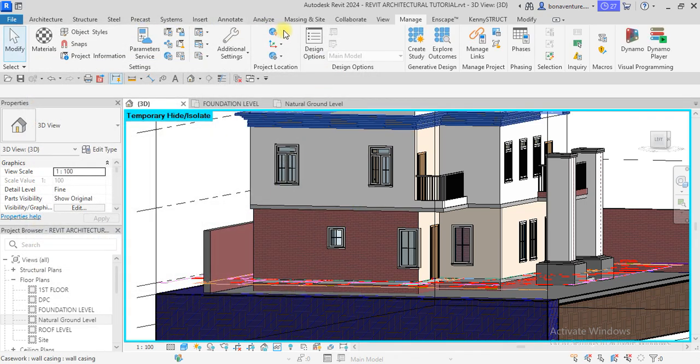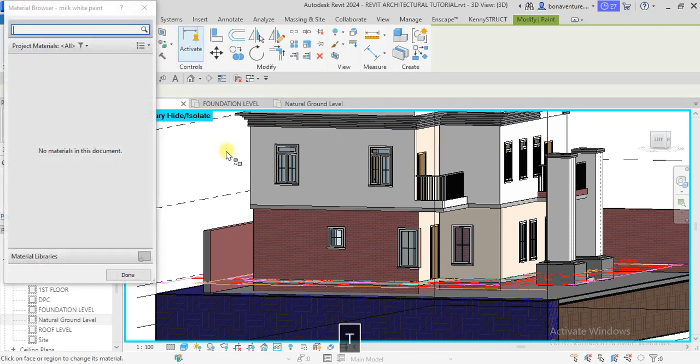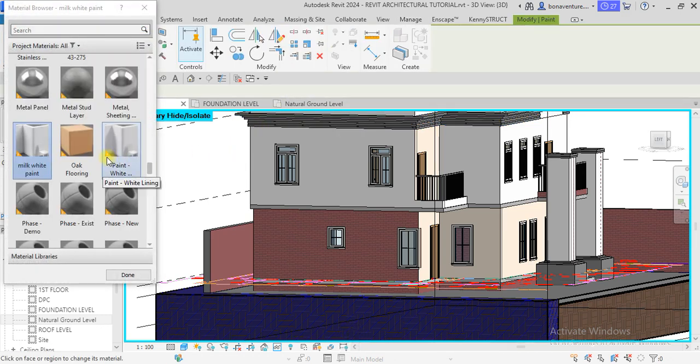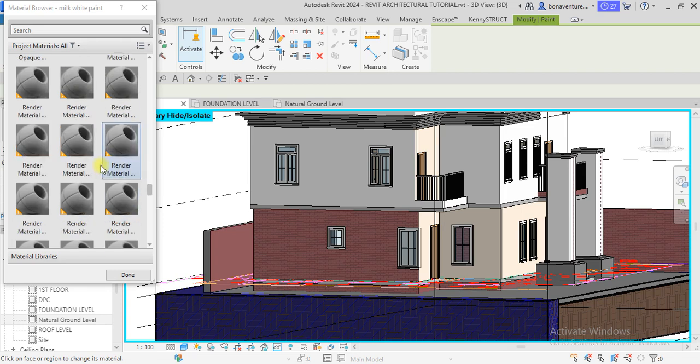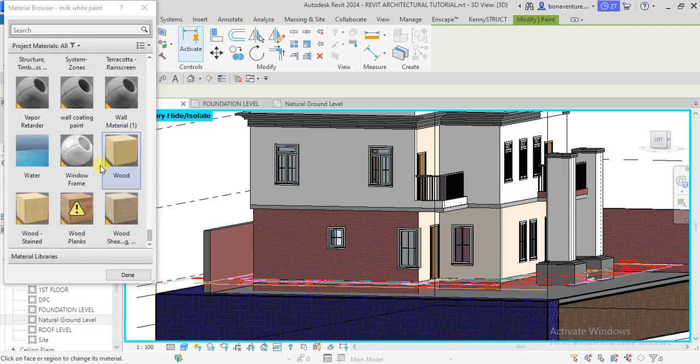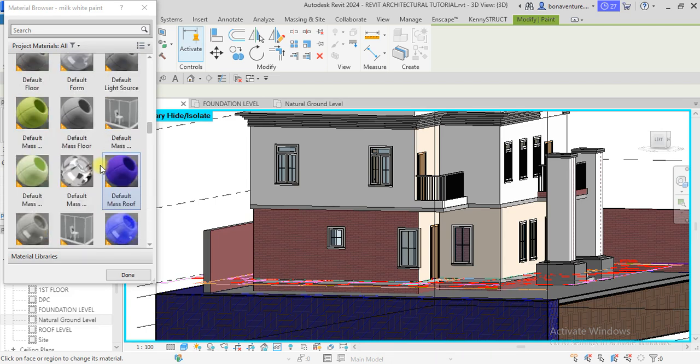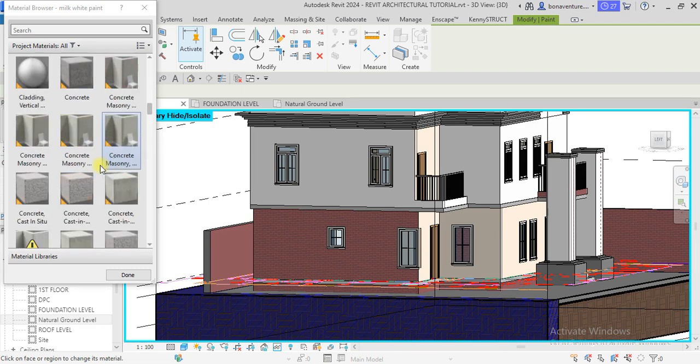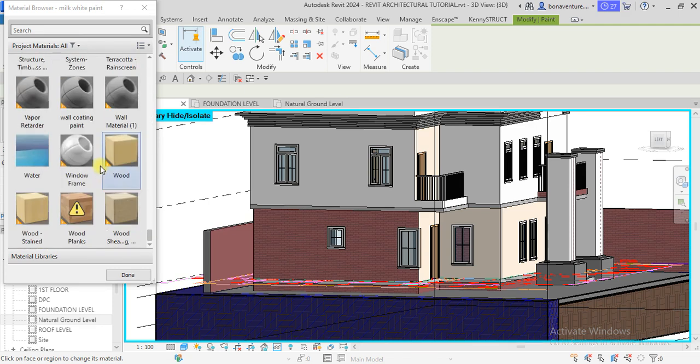Now I'll go back to this paint PT, and remember we are talking about the paint. We renamed it, I can't remember the name of that paint again, but I think it's wall coating paint, yes.